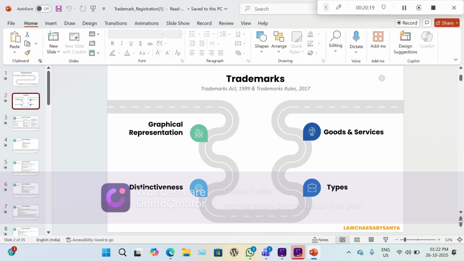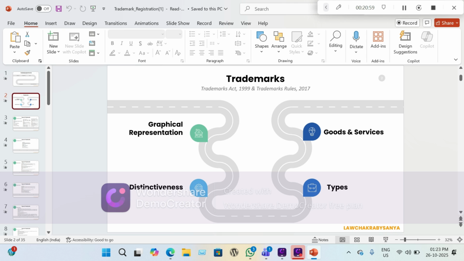You can easily access them at any point of time, but you have to understand what the types of marks are, and what goods and services they are planning to sell or are already selling. Accordingly, you have to identify which class is important, because you will be able to apply for the trademark in that particular class only. The fees that you pay for trademark registration are for every mark, every class. So for every class you have to pay separate fees. You can't apply for one trademark in multiple classes and pay for only one application.